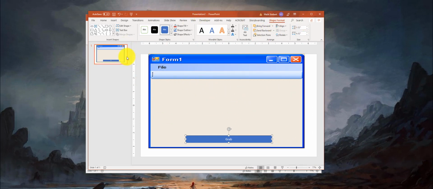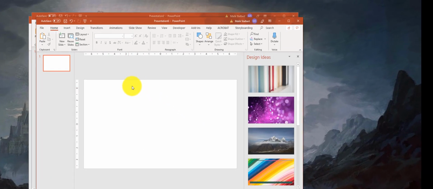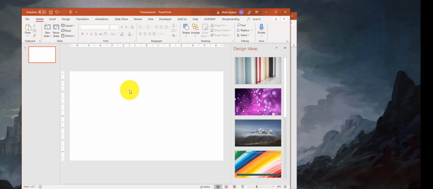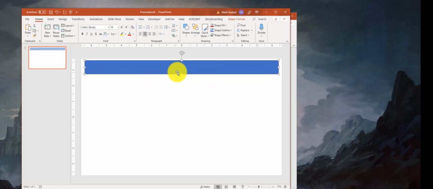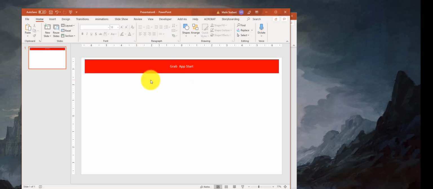So now let's look at how we would do our logic. I'm going to start this new, and this is a good idea for you to do this as well. So first you have your user interface. Now we're going to focus on our logic, and we're basically going to be using shapes again. I always want to start off here at the very top, putting that this is the application start. I'm going to change the color of that by selecting it, and I can change just what the text says to make it red. Or if I wanted to change the whole thing, I can right click on this and go to fill and change all that to whatever color I want.